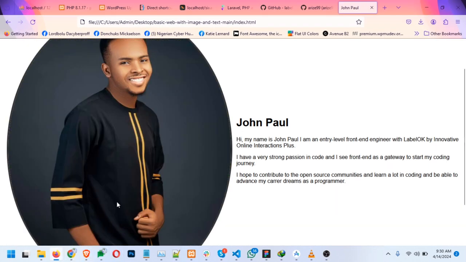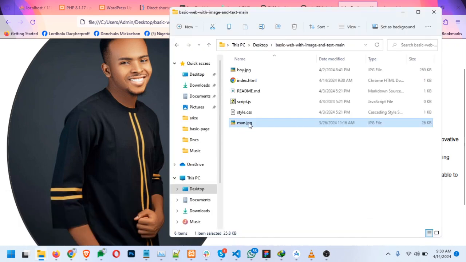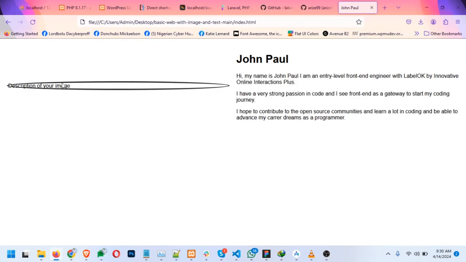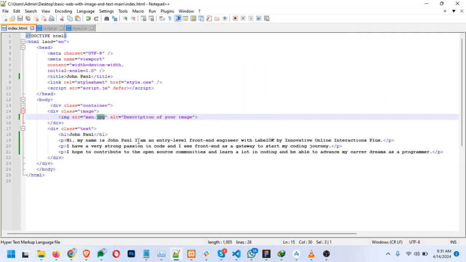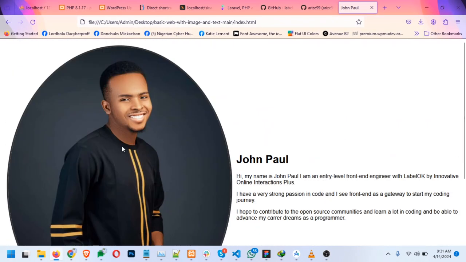And then if I change the extension of man, let's say I make it a PNG, and when I refresh the web page, it's not gonna show me any image because the extension is not the same as what I have in the code. So if I come to the code and change the extension to PNG, let's see what's gonna happen, and voila, we'll have the man coming up again.